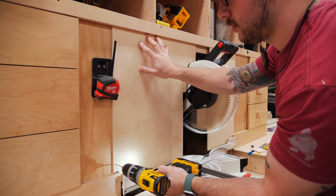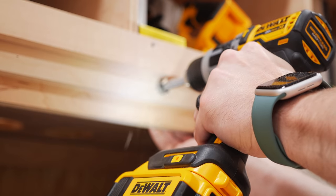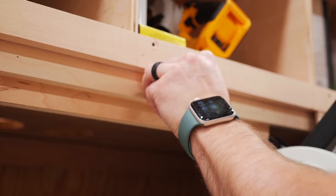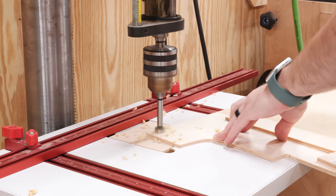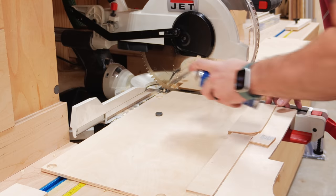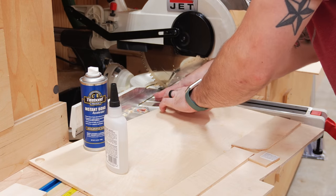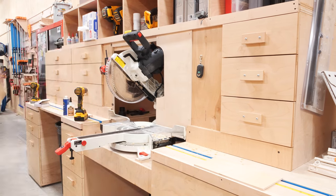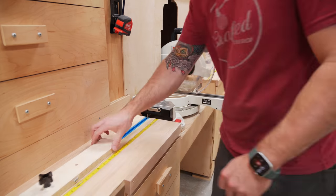The panels need to be easily removable, and after some thought, magnets seemed like the most logical mounting solution. I held the panels in place and drilled small pilot holes to mark the magnet locations on both the miter saw station and the panels, then used a three-quarter inch Forstner bit to drill the recesses for the magnets. I attached the magnets in the recesses using CA glue with a little activator to lock them in place instantly. Then I drilled the corresponding holes on the back side of the panels at the drill press, and since I really wanted a good seal, I made sure the magnets were flush — the quarter-inch plywood was just deep enough to house them.